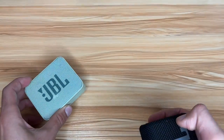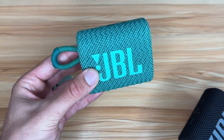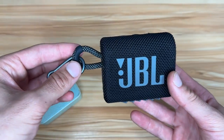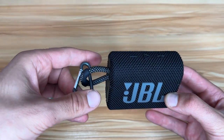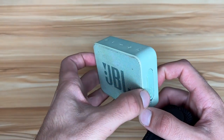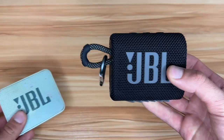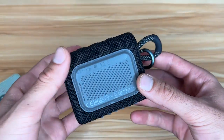I was really quite happy with the Go 2, but the real reason I upgraded to the Go 3 — first of all my girlfriend had it so I got to see what it looked like and I got kind of jealous. But also the loop. I found myself wishing I could clip my speaker onto things using a carabiner and there's really no way to attach the JBL Go 2 to anything. I was starting to look into cases so I could attach a carabiner to it, but I ended up just going for the JBL Go 3 and I am super happy with it.